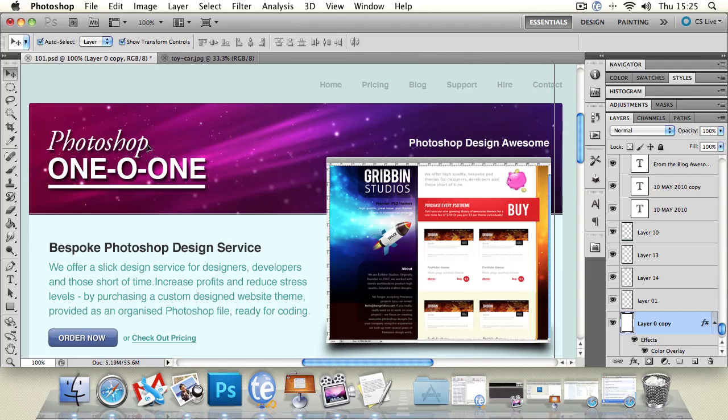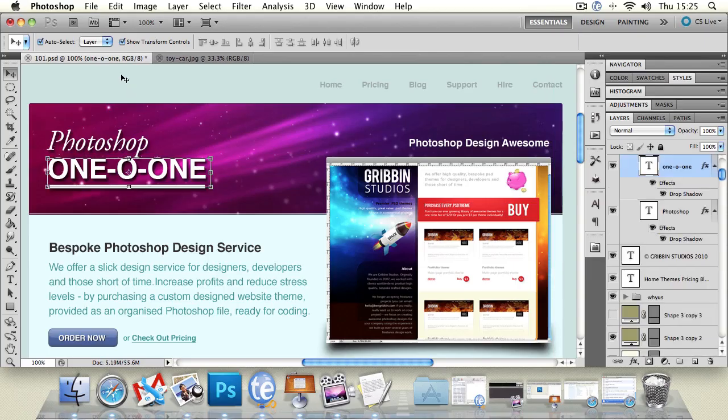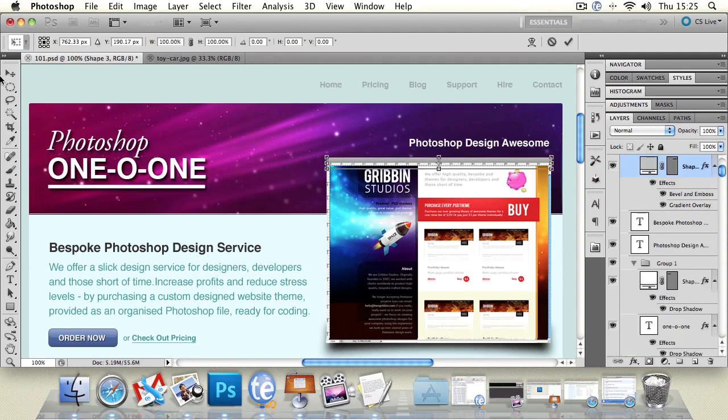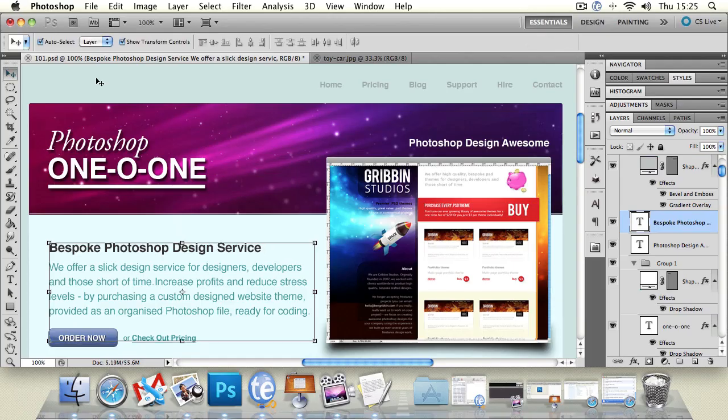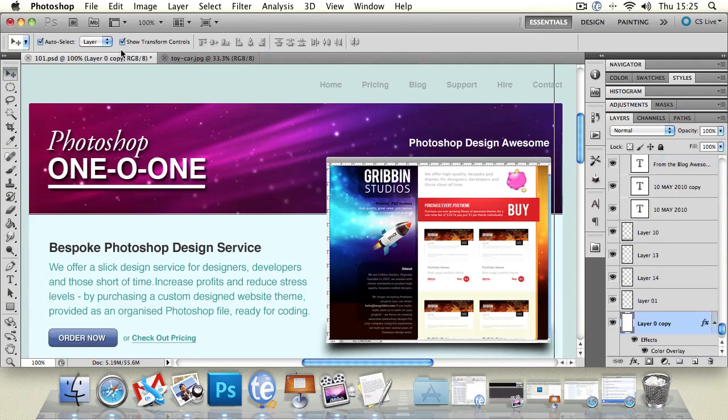In order to select something to move, all you need to do is click on it. Now if that isn't working, go to your options bar up at the top and make sure auto select is on, otherwise it won't actually select and you have to manually select layers using the layers palette. So go to auto select to make things a little bit easier, and then when you click on elements such as text, you make sure you click on the glyph itself, and you can then select elements. You can select backgrounds, shapes, layers, anything you want using that, and also make sure show transform controls are on.